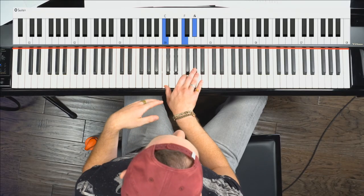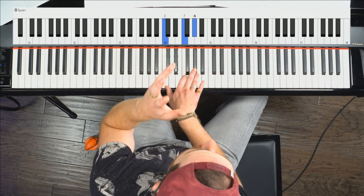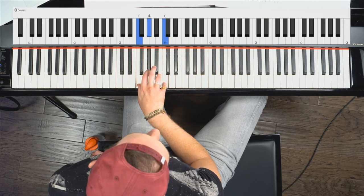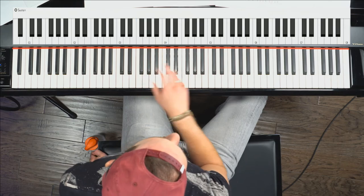So inversions with piano serve a real melodic purpose. Remember, the human ear tends to listen to the highest note, so we prioritize that one. When I play this chord here, the note you're hearing most of all is that A flat. Whereas if I play down here, it's a little more ambiguous which tone you listen to. So when you're playing chords in their different inversions, listen to how they sound, because they serve a sonic purpose as well as the practical one of moving around the piano. Oh, very cool.